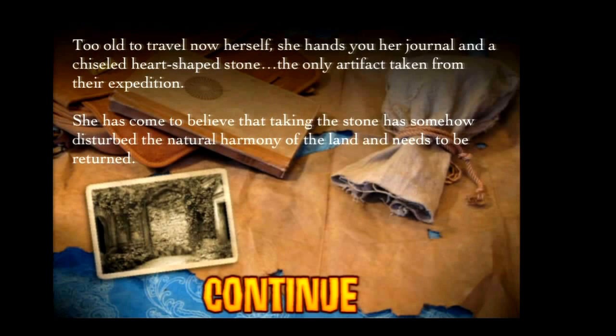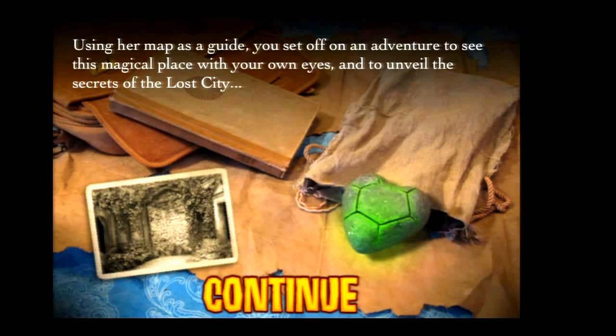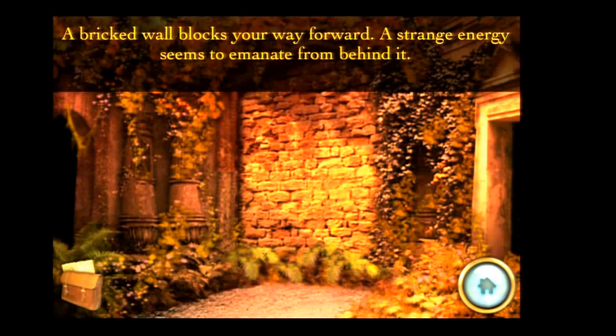Here you're told a brief story of the Lost City. The story is kind of forgettable, and it doesn't really mean much. And this is the first screen. This is the actual start of the game.